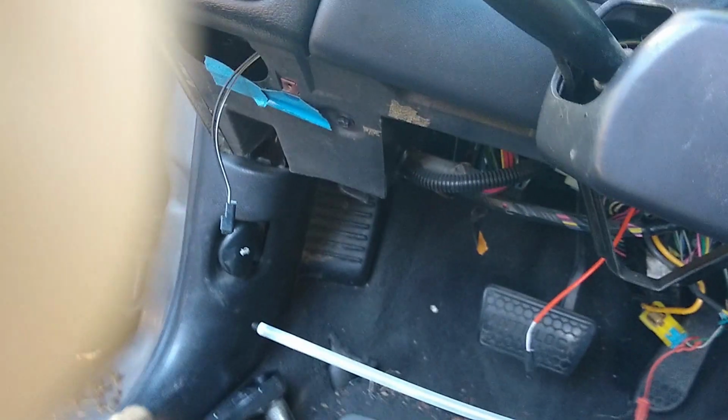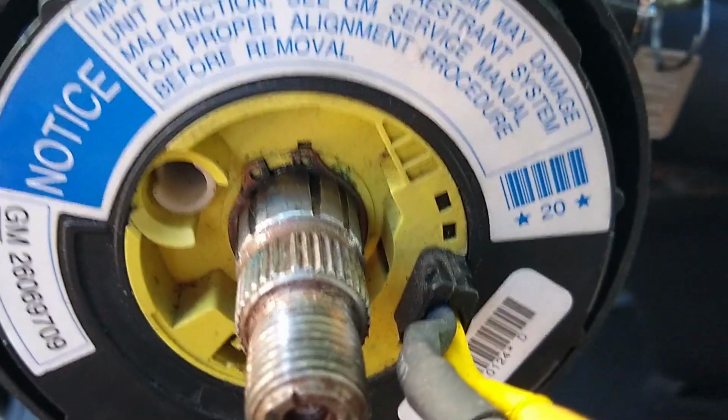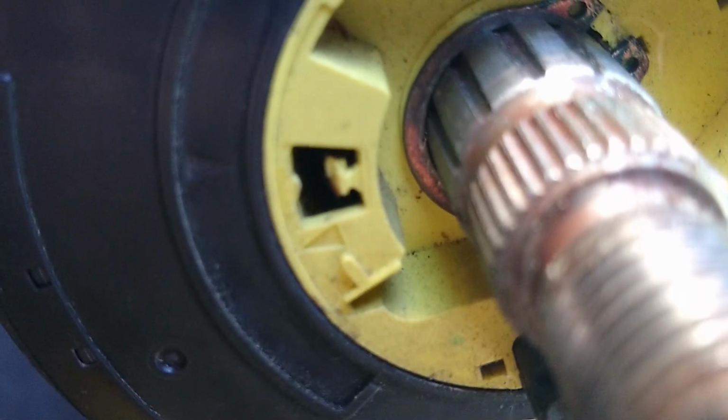Okay, now it's pretty close. I may have to two-hand this thing to get it into the slot. It acts like it may have just gone in there. Yeah, let me look at it through my camera and I can actually see it better. Down here, we've got to check that out.